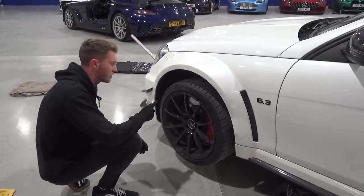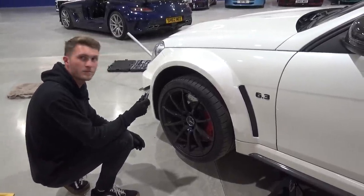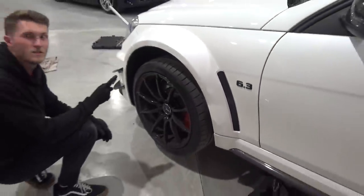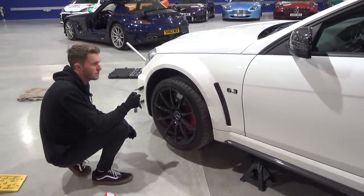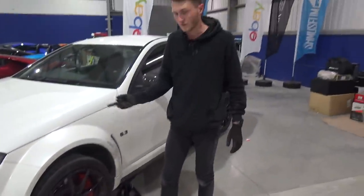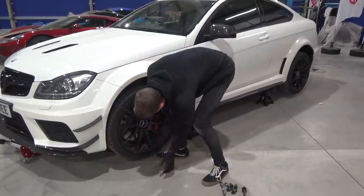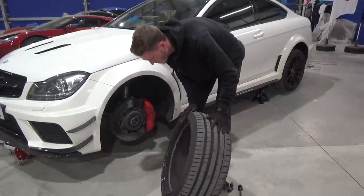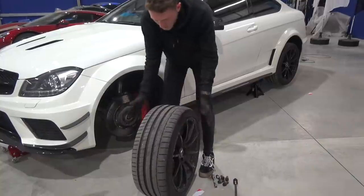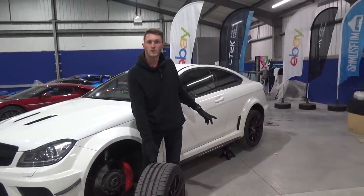They are filthy. From a distance they don't look that bad, but up close they really are. It gives us a little perspective of what we want them to look like — back to their OEM spec. You can also see how dirty the car is from quite a long way out, so this definitely needs a clean, which we'll leave until the wheels are back on and cured a little to make sure we don't damage the fresh paint. The first wheel is now ready to come off — and there she is. That is one very large C63 Black Series wheel off. Three more to go.